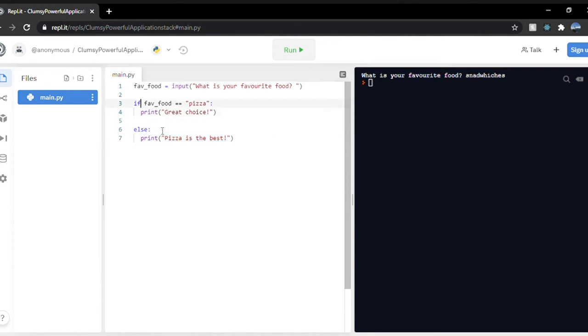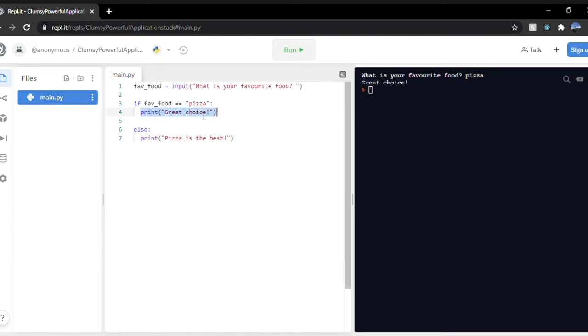But what we've basically said here is, if a food equals pizza, so if the user types in pizza, we're going to display great choice. But otherwise, this else statement basically says if they type in anything that isn't pizza, we're going to display this message here. So let's run this now. When we type in pizza, we get the great choice.